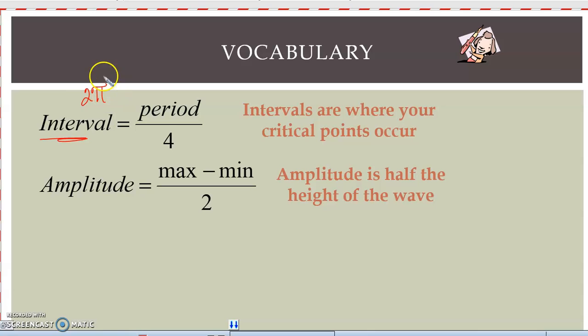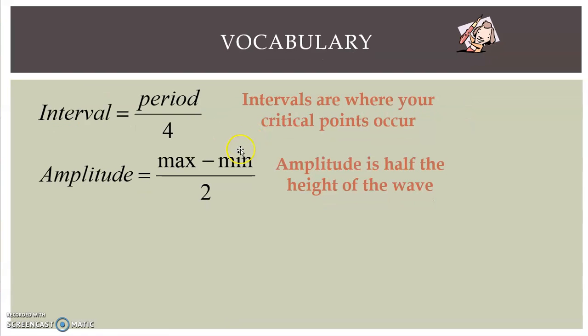So we're going to take our period, and at first it's going to be 2 pi, and we're going to divide it into 4 parts. And that reduces to give us an interval of pi over 2. So each mark is going to be 1/2 pi apart from each other. When we graph, I'll show you what that means. Now the amplitude is going to be very easy to see. You're going to be given an equation. The amplitude will be in a particular place.